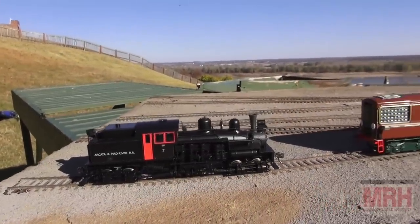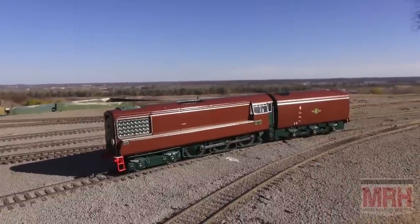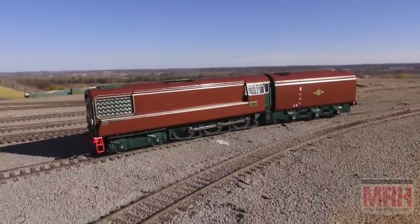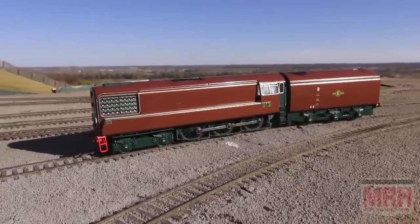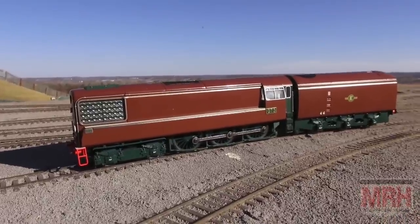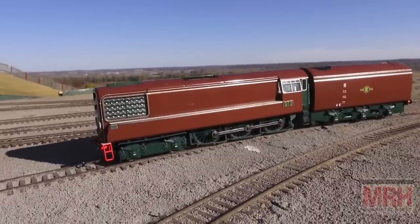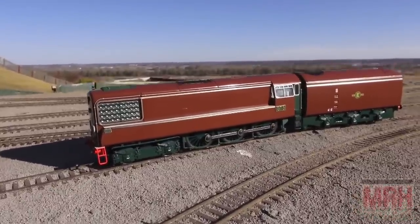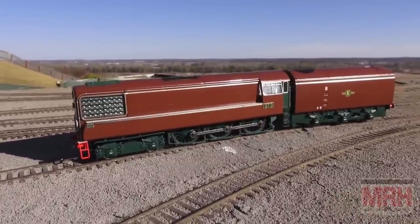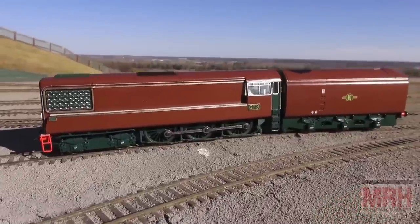The other model that I'm shooting today is really unusual. This is a GT3. This model ran in the UK. And this is an absolutely amazing model in that it looks like a steam engine, but in fact, it's a turbine. This is powered by what sounds like a jet engine. When it starts up and starts running down your layout, it's got full sound in it. Both of these models come with loco sound.